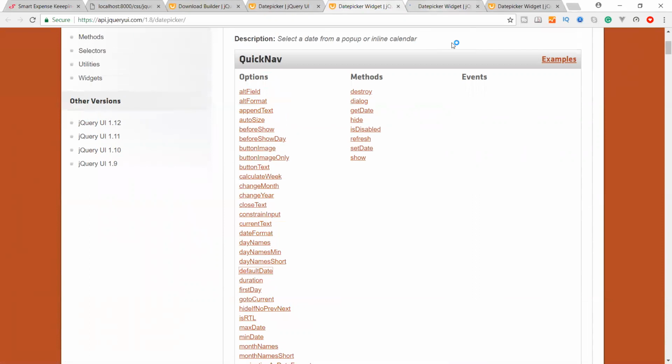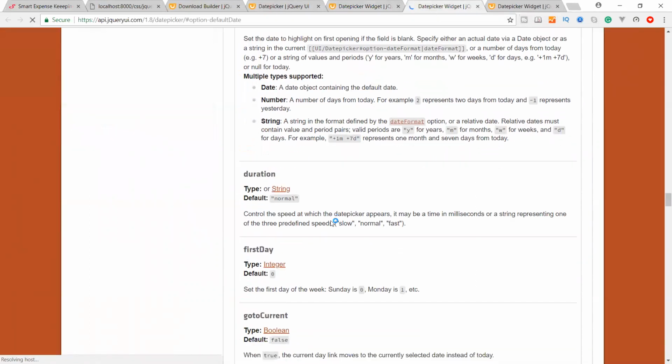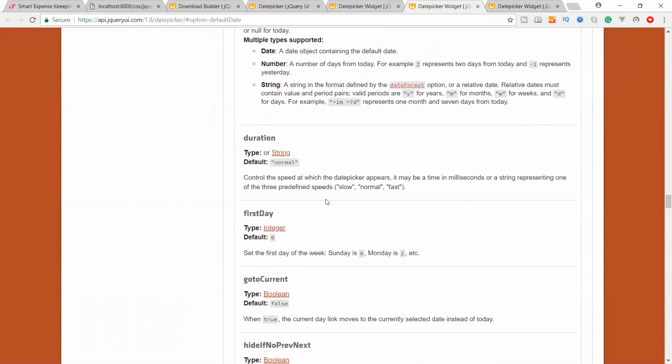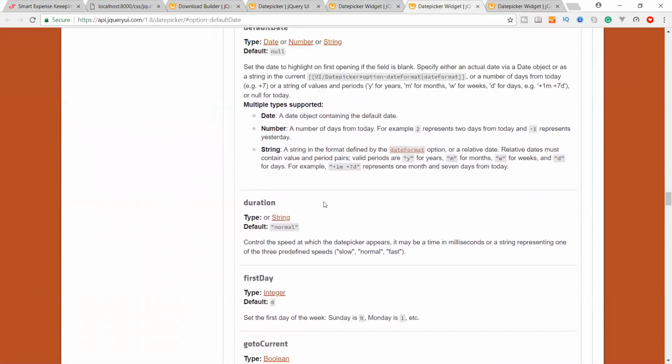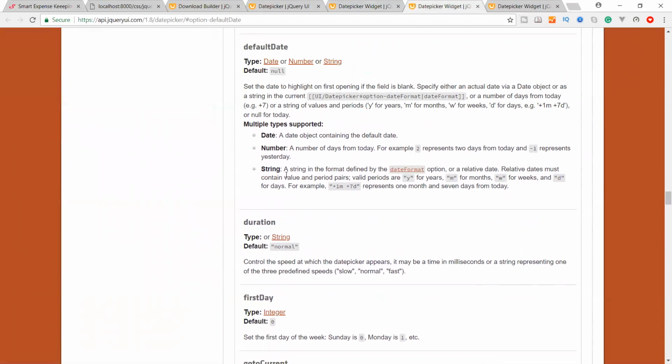So they have given a very handy description and detail. So see, when we use our default date, we can use year, month, or week. So D for days, and for example 1 month 7 days.